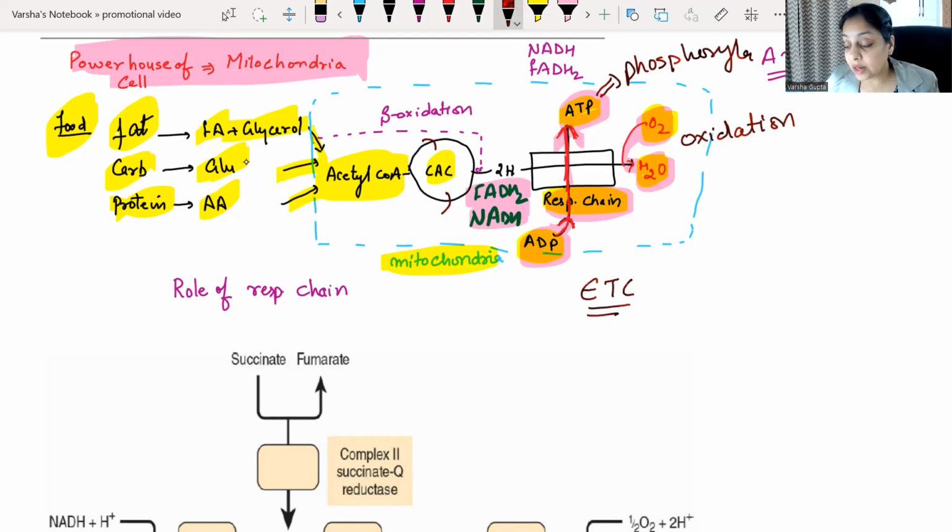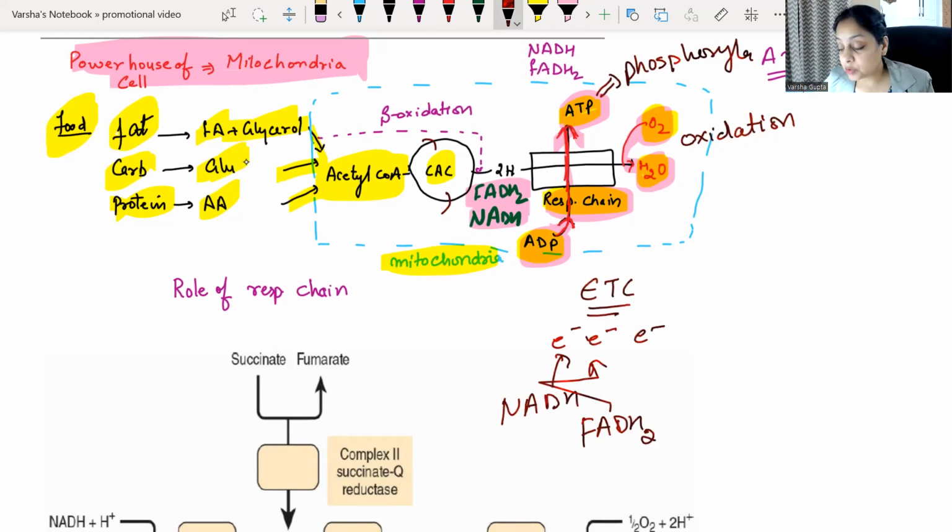So initially what will happen? The electron transport chain will happen. Electrons will be transferred from NADH and FADH2. I'm giving you a bigger picture, okay, you don't know this yet, right? They will be transferring the electrons from one complex to the second, to the third, then the fourth complex, right? Then from the 4th to the 5th complex, when it reaches there, there will be oxidative phosphorylation. So the electron transport chain with oxidative phosphorylation makes the ATP, right? So this is overall how we are getting the ATP, okay?